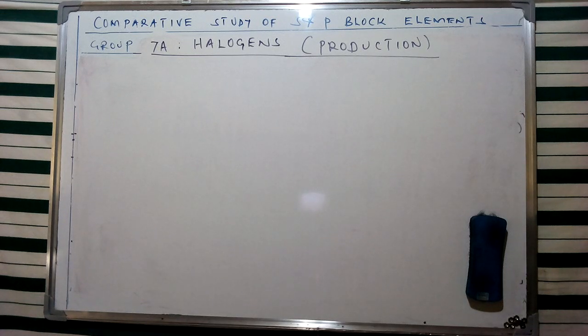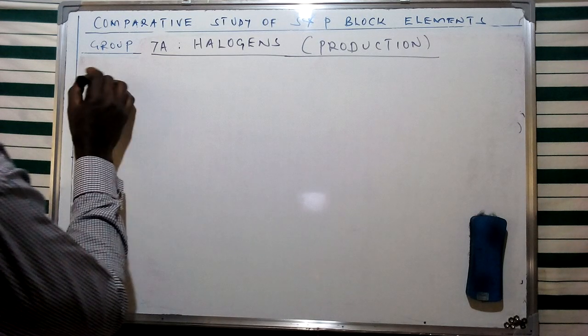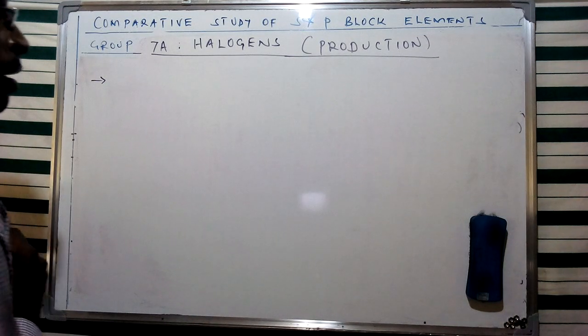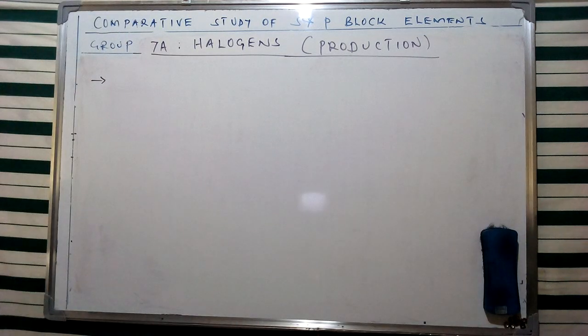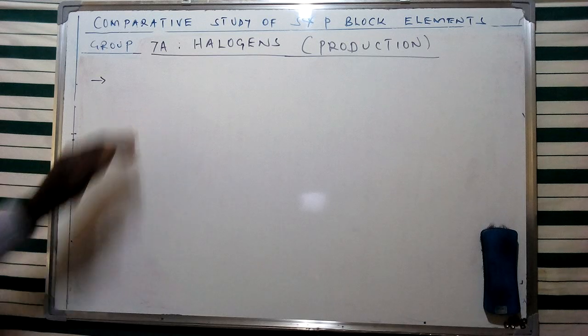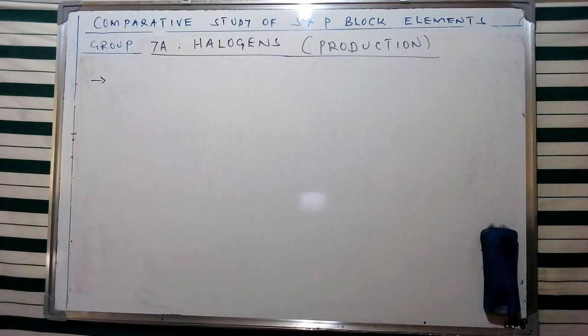Now in today's discussion, I'm going to look at production of halogens. And this is going to be a general discussion which is going to emphasize a summary of obtaining various elements of group 7, which we had generally classified as halogens. In this particular case, I had mentioned some of the discussions concerning the discovery and isolation of the individual elements. But of course, I'm going to give them in a summary form so that in case we come across them in some of our discussions, we are going to appreciate the same.